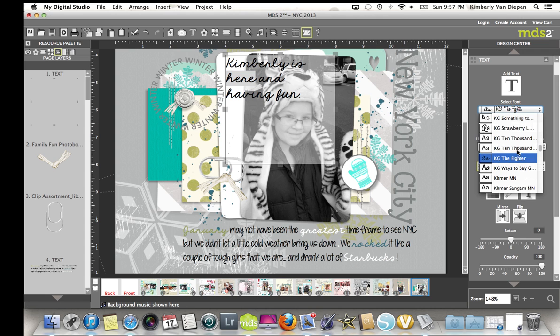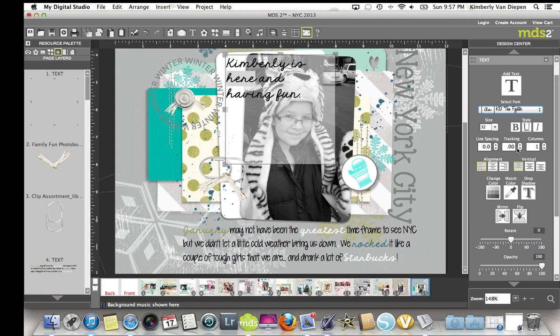Once I do that, then I come back in and I will change up some of the font, just to give it a little bit more interest in the actual journaling, just like I did down here. I took only a few words, four to be exact. I changed the color. I changed the type of font it was, and it made it fun. Again, it can change the whole personality. So that's a real quick tip on that.